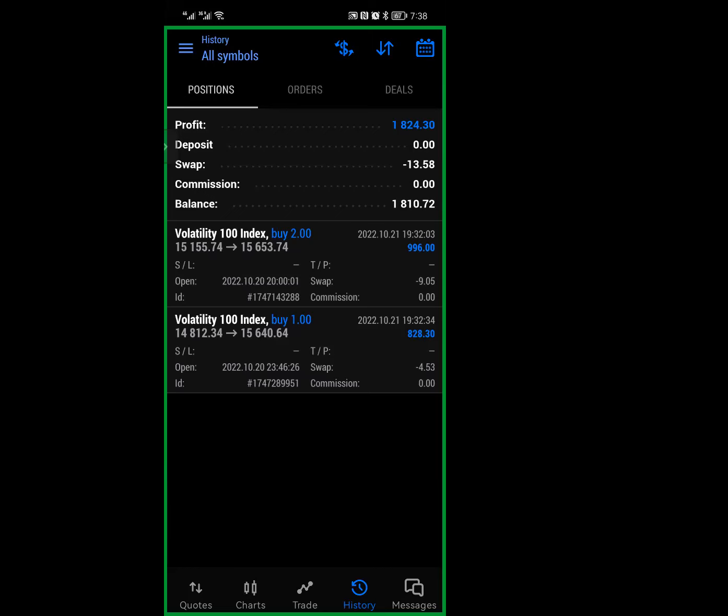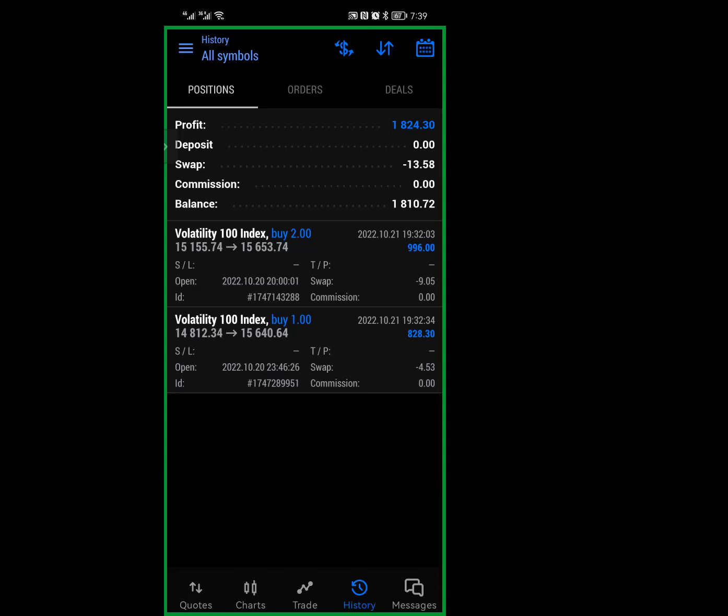So they charge me swap. In currency, it is when in the asset you are trading, the interest rate is adjusted, then you pay that difference in interest rate. So the first trade I took, I paid a swap of 9.05. And then the second one, I paid a swap of 4.53.